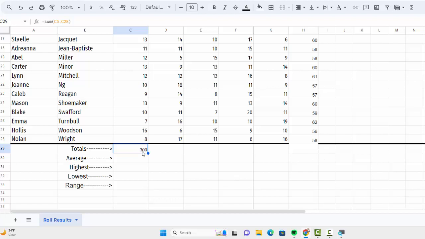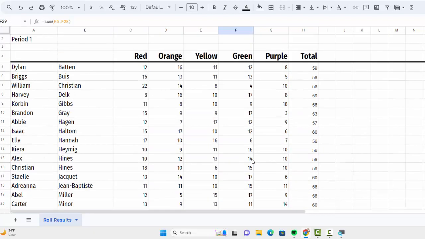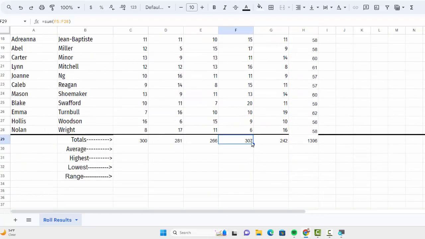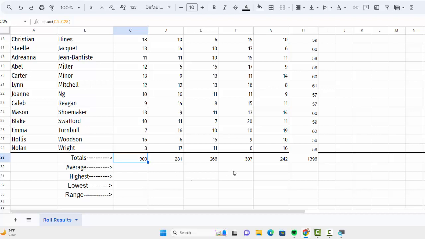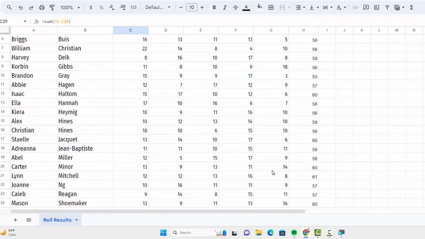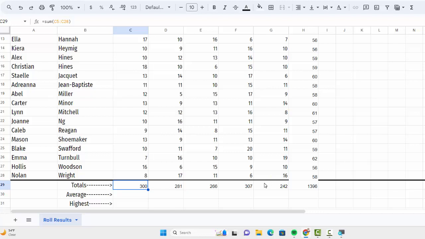We had 300 red in first hour. The question we're about to ask is, was there a color that you get more of usually, right? Or a color that's most common? So I'm just going to drag this over like that, and boom. It does look like, at least in first hour, it's close, but is that green? So 307 green, 300 red. That's how it turned out in first hour. There are a few more green than red, but it's fairly close. Purple, it looks like, is coming in last at 242.